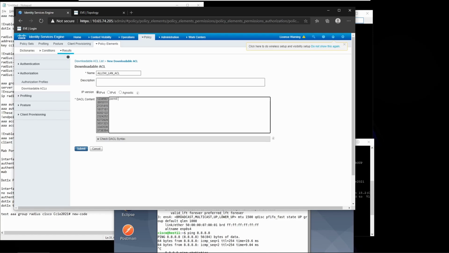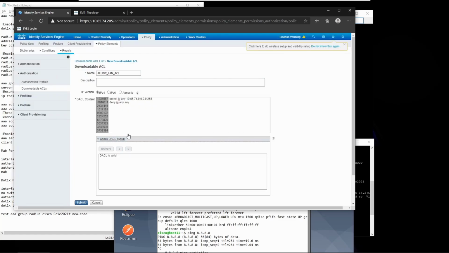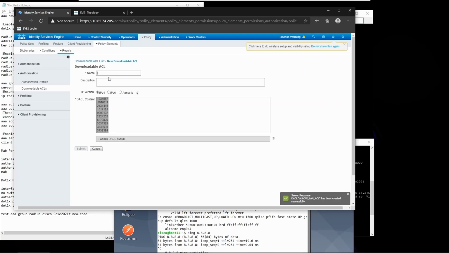So I'm going to permit any source to 10.65.74.0, and we're going to deny any. You just have allowed to access local LAN. It's going to be allow ACL.